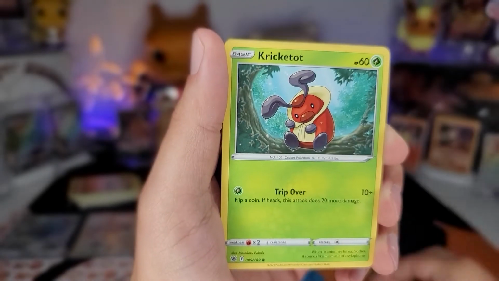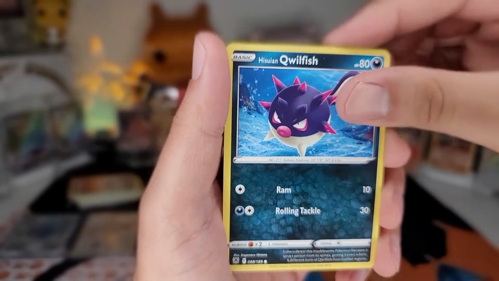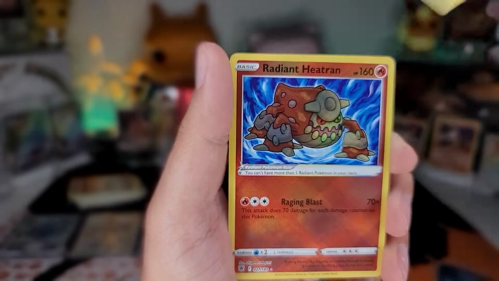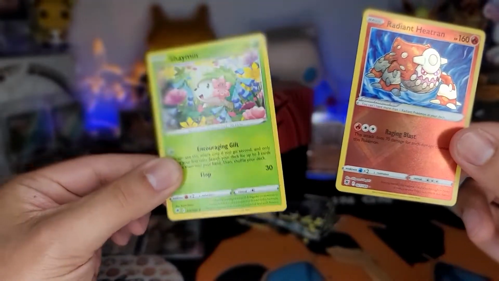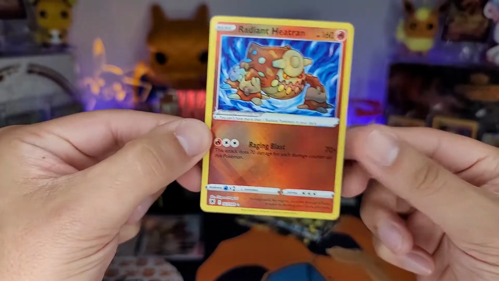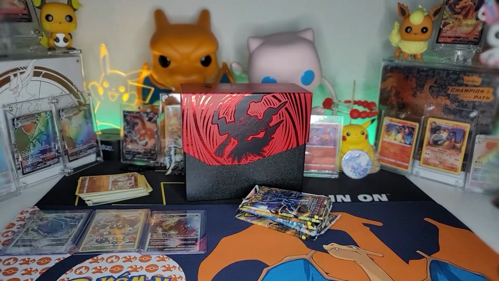Let's see, who's that? Yeah, that's from the game. Oh, Hoothoot. Hoothoot. Seeing Goldeen. Got that Scyther. Ooh, got a Red Heat Trend. Hey, there you go. And a Shaman. Let's go. Go ahead and put that in. Ooh, boy, I think it's Chinese. Yeah, the Radiant. It's not shiny, it's Chinese.